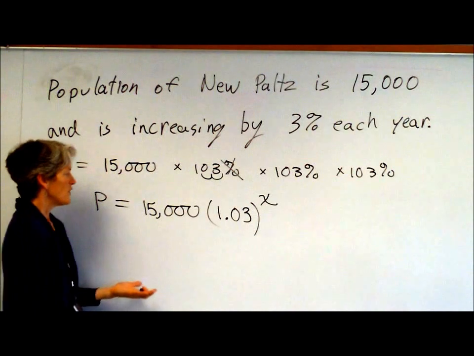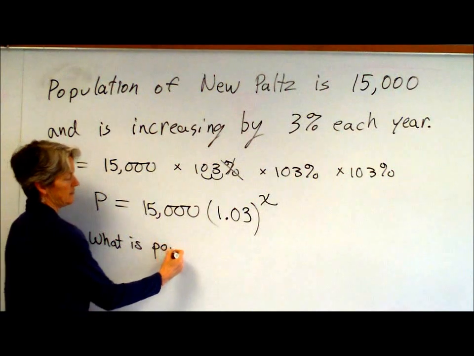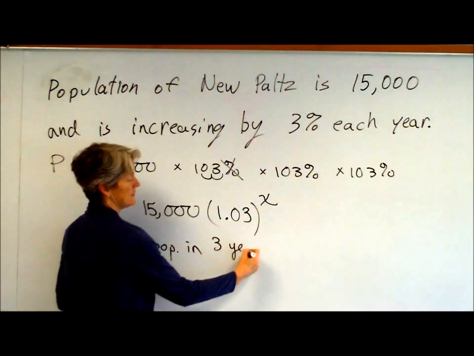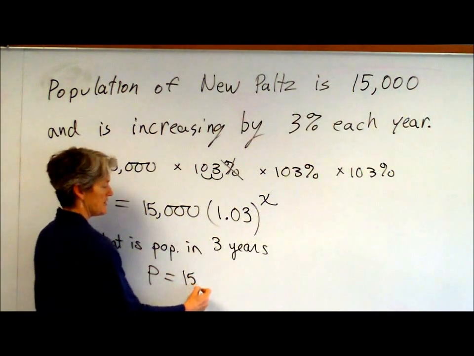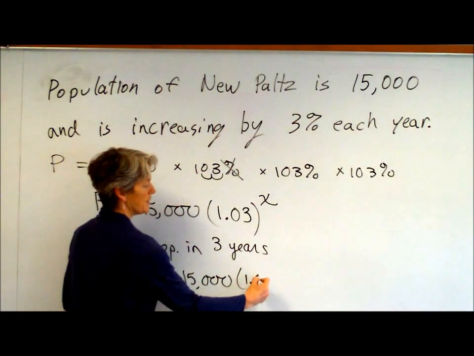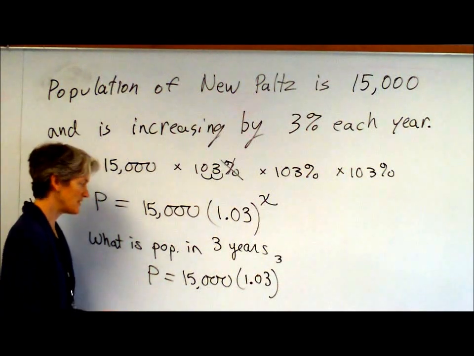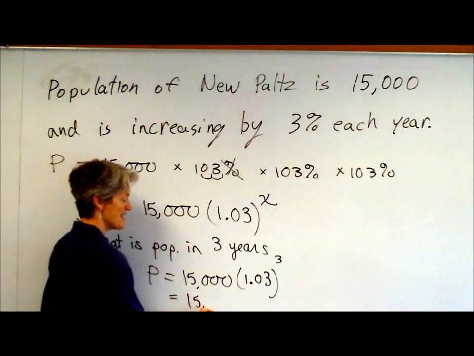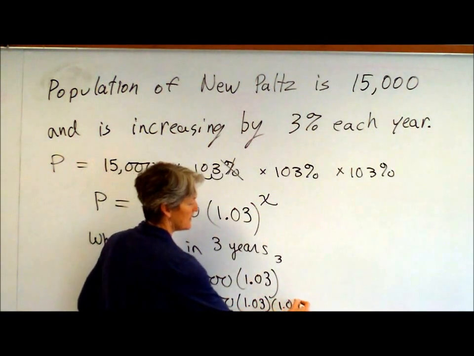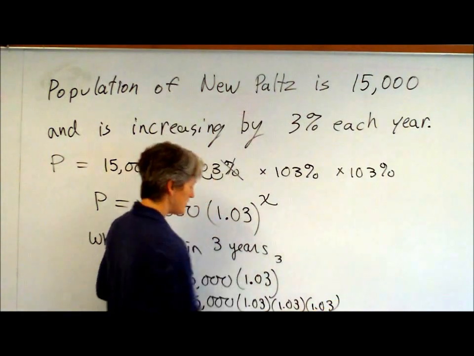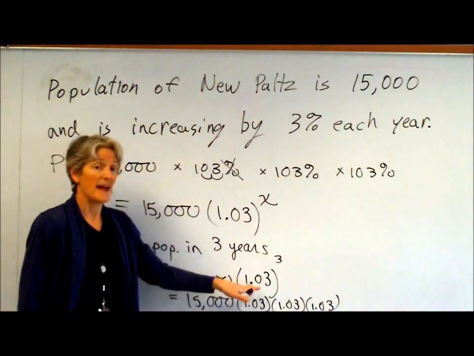Okay. That's looking great. So let's say, for example, what would the population be in 3 years? Well, now I can use this equation, right? So I've got P equals 15,000 times 1.03 to the third. I see you're grabbing your calculator. You don't think I can do this in my head, Mr. Haas? That's going to be rough. Well, I'm just going to write it out for fun. I mean, you obviously aren't going to do this, but that's really what that means. 3 years means I'm multiplying 15,000 times 1.03 3 times. The exponent is just a shorthand for that.